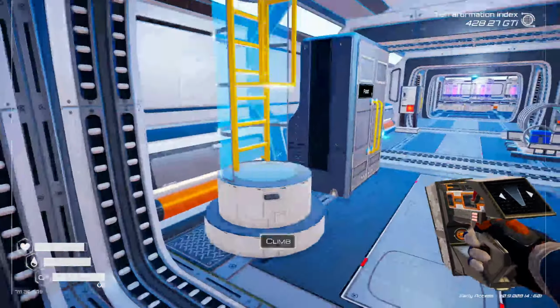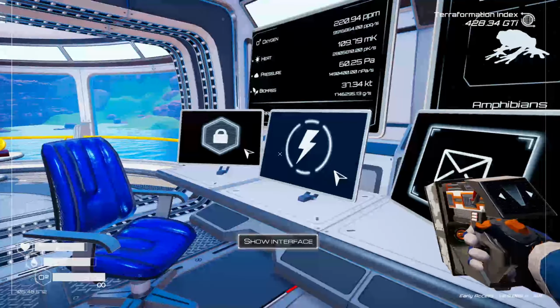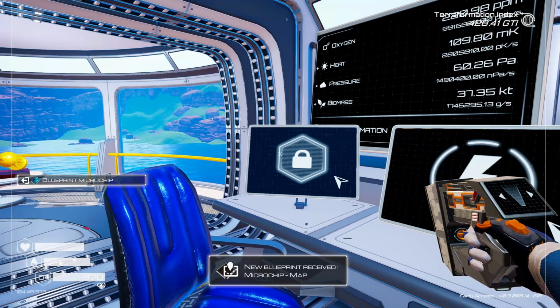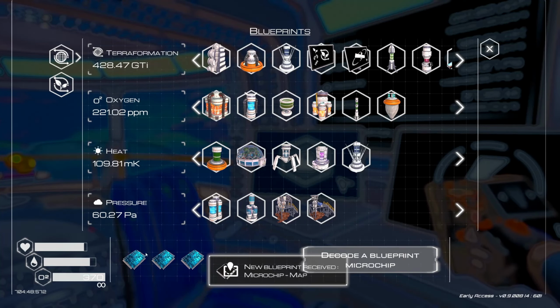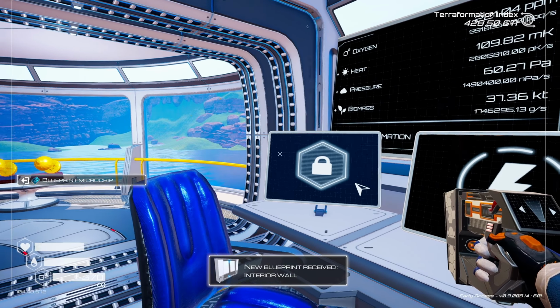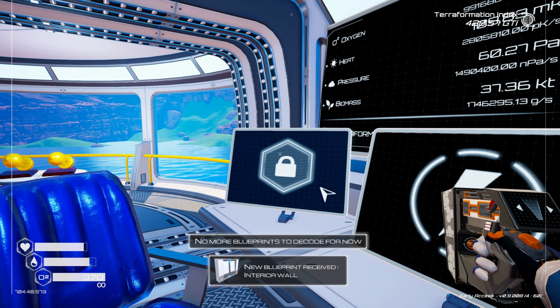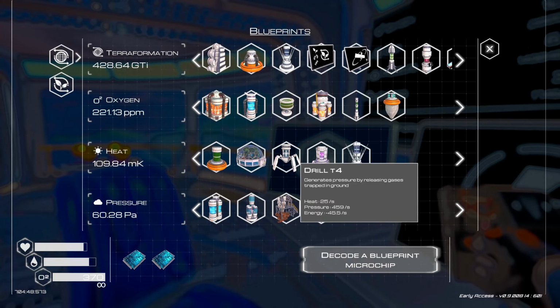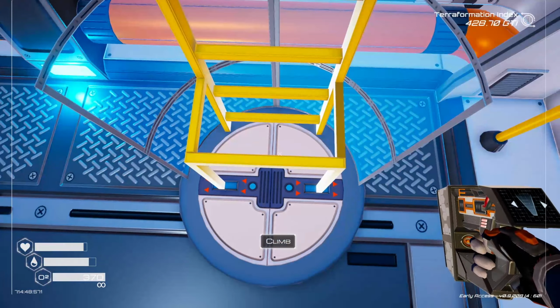Let's check to see about these really quick. I think it was here. Yeah. Decode blueprint. We got map. Okay. Decode another one. Interior wall. Oh, hey. Okay, what else? No more blueprints. Okay, we got everything we could. Okay, that's fantastic.